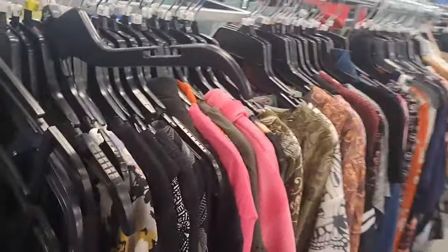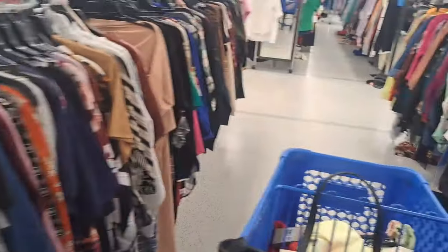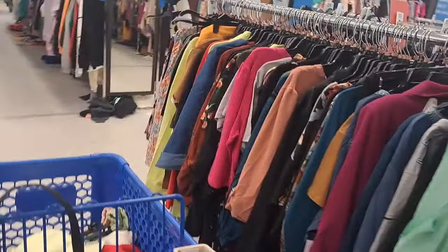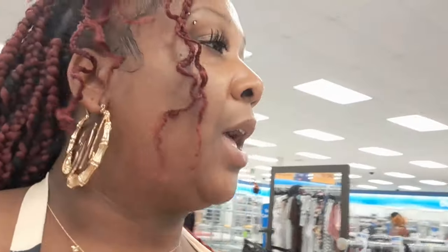Yeah, they kind of skimp. When you really go through it, they slim down on plus size stuff. They don't really have a lot of plus size clothing. Over here on this side is 1X. They got 2X shirts right here. Let's go look at the shoes. But for plus size, they ain't got nothing.